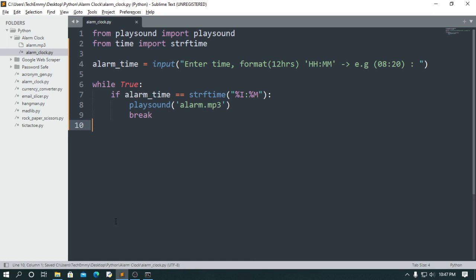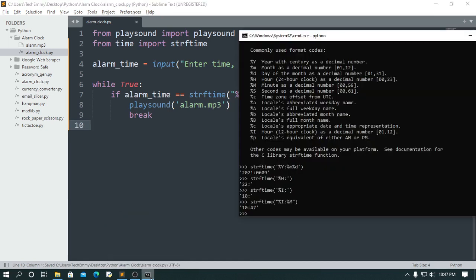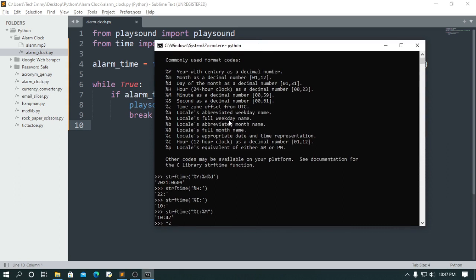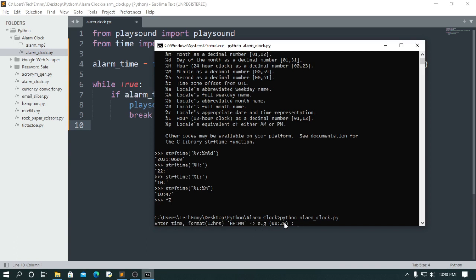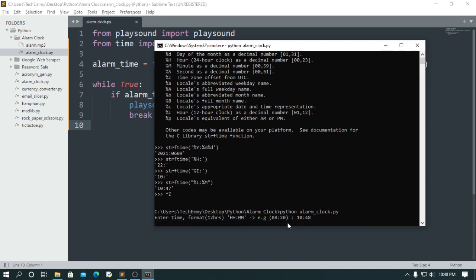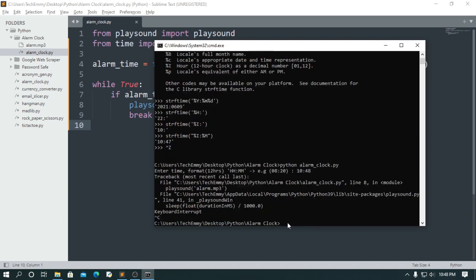So we're gonna save that to run it. That's the exact reason why I said we should open this in our folder or directory. So we're gonna Control Z to get out of this, and then to run, we're gonna do python alarm clock.py. So once I run it, it asks me to enter time. So I'm gonna give it 10:48. Since I'm still on 10:48, it should play immediately. It should start the alarm immediately. Okay, so it works. So our alarm time works.